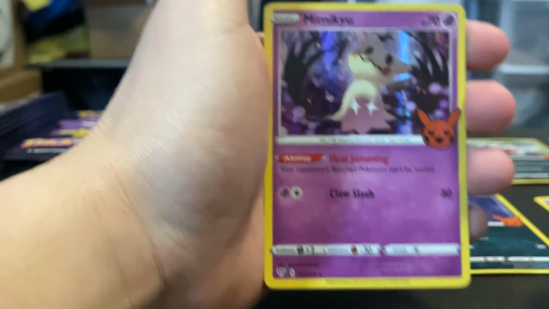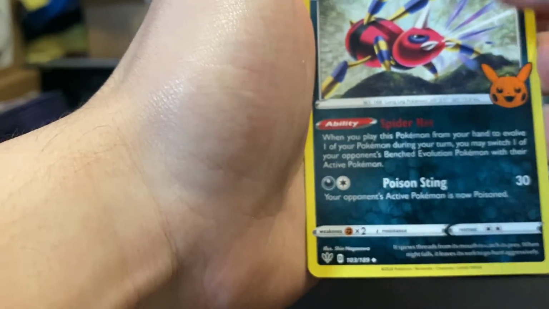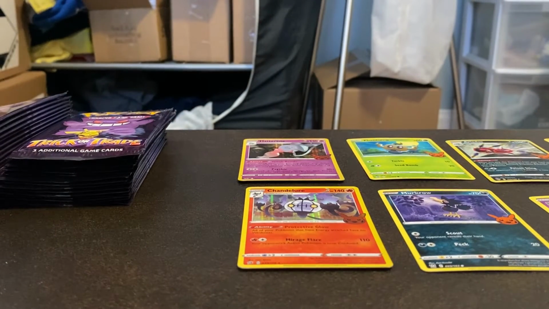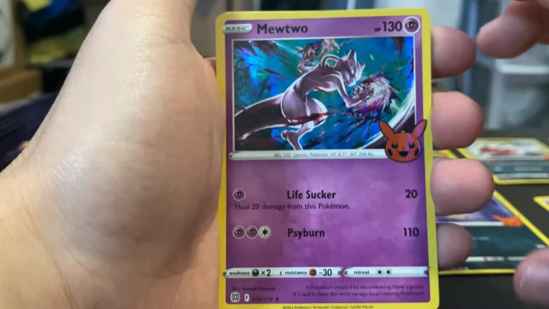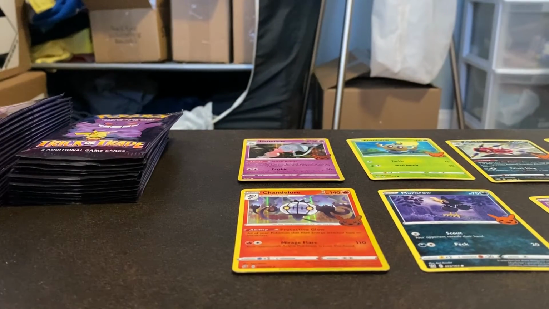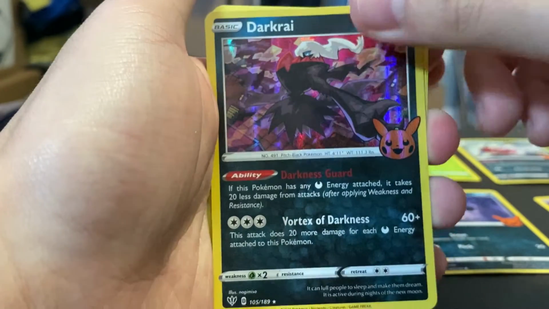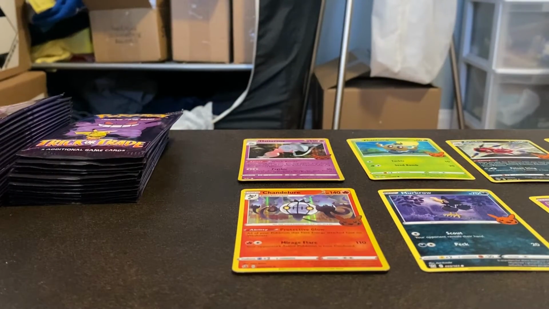Alright, next we got Mimikyu from Darkness Ablaze, Ariados from Darkness Ablaze as well, and a Murkrow from Battle Styles. So far I think we're gonna get all the holos. Next up we got Mewtwo from Astral Radiance, Ariados, and Pumpkaboo. Alright, we have 12 so far. Okay, this one I'll peel up carefully. We got Darkrai from Darkness Ablaze, Ariados, and Dusclops. Alright. Not sure how many are there.